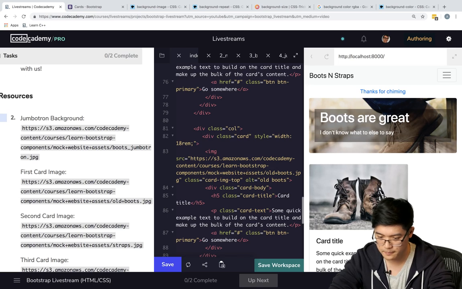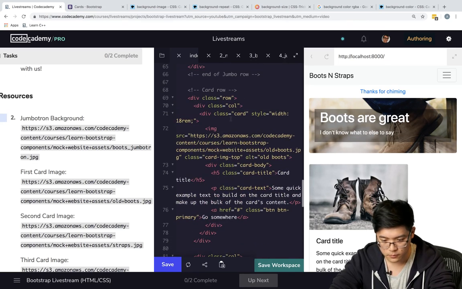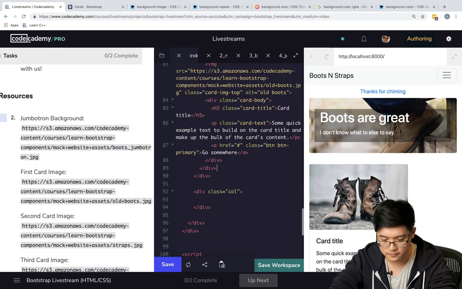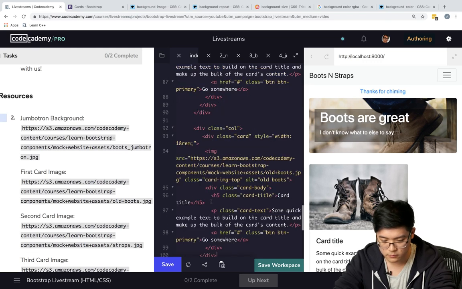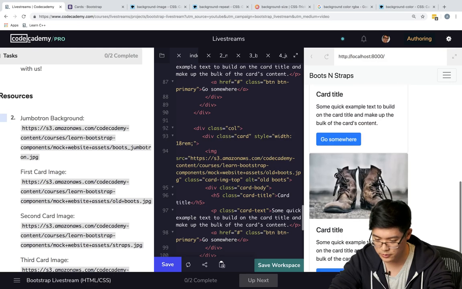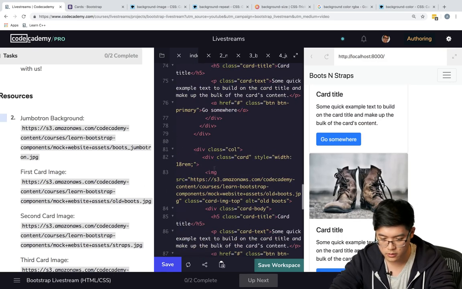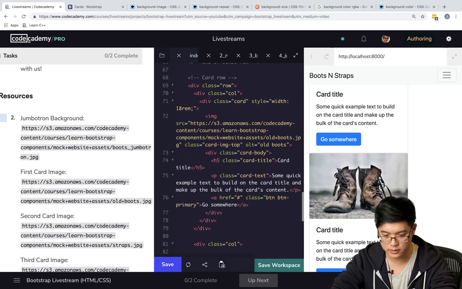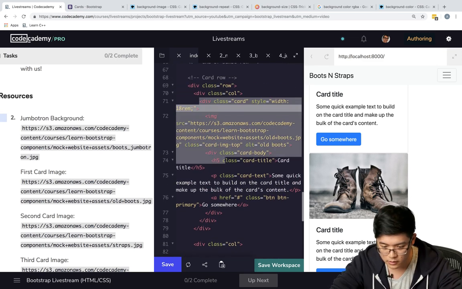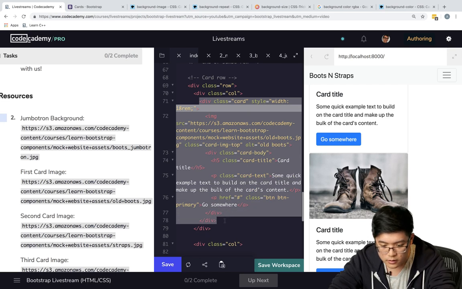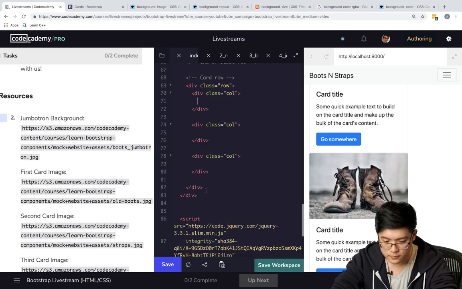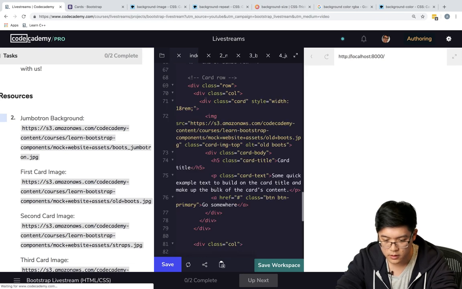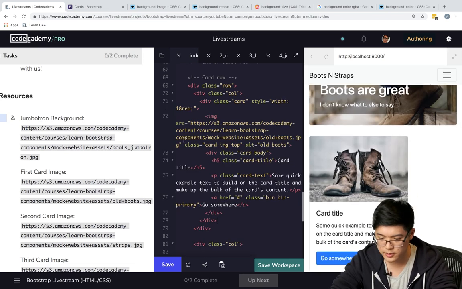Second one, nope. Row, column, column. I think this just has to do with where I am putting this material. So I'm having a lot of divs, and I'm having a lot of columns. So that is the right row, and we want a column, and this should be spaced.